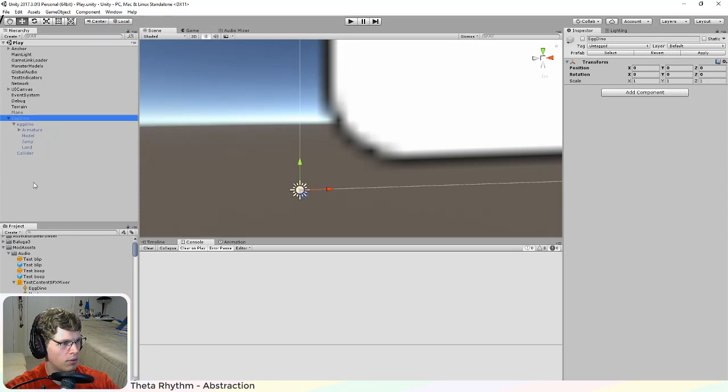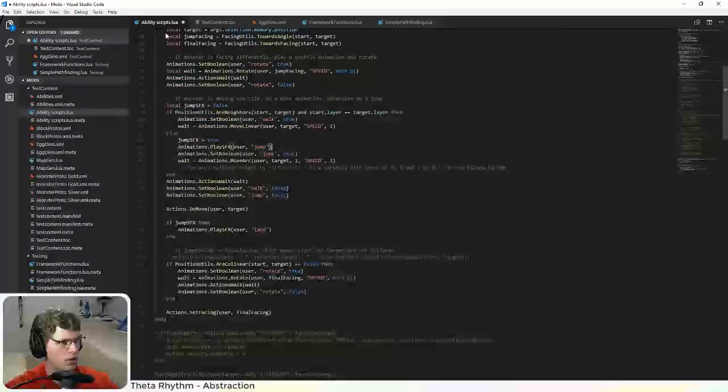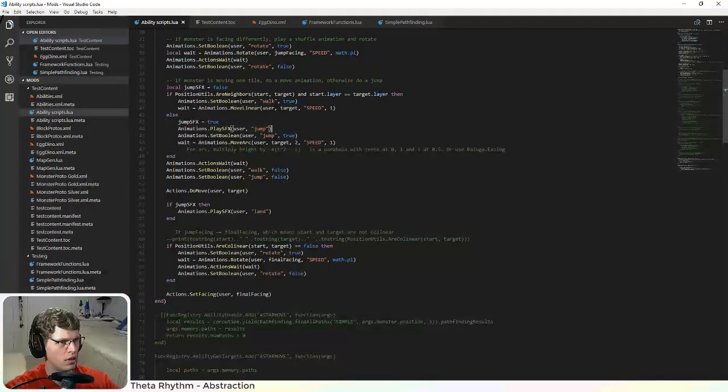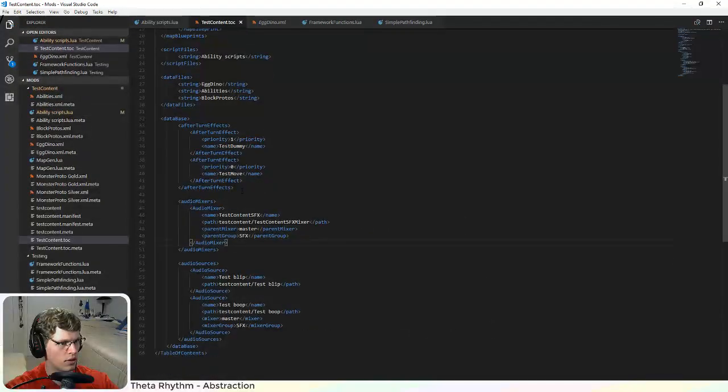And the second way is from global sound effects that the mod files themselves provide, which you can see here. Oh wait, no, it's in the table of contents. So we have this test blip and test boop sound.